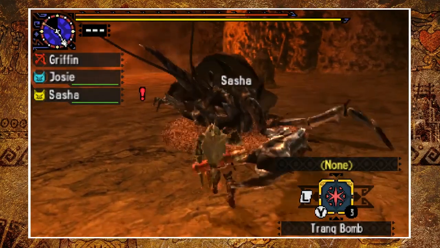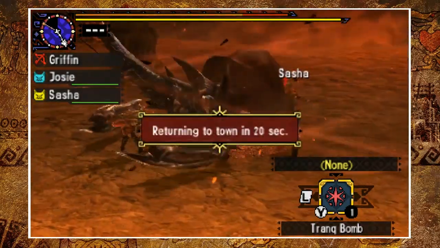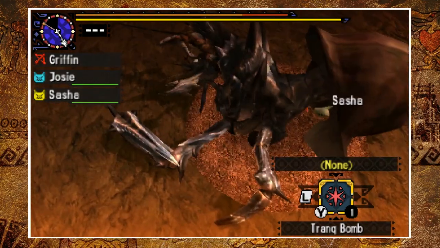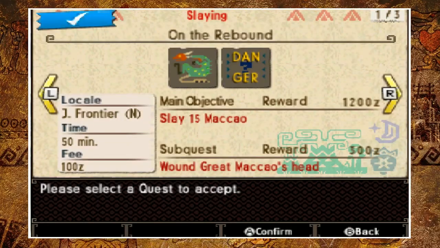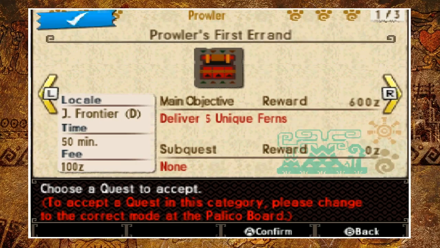There are also capture quests, in which you have to capture, not kill, the specified monster. There are 2 tutorial quests that break down the capturing process that you should absolutely run before taking a capture quest on. Slaying quests task you with cleaning out a certain number of smaller non-boss monsters in a given area. Gathering quests have you collect a certain type of resource and return it to your encampment at the start of the mission. Prowler quests have very specific requirements and must be played in Prowler mode.